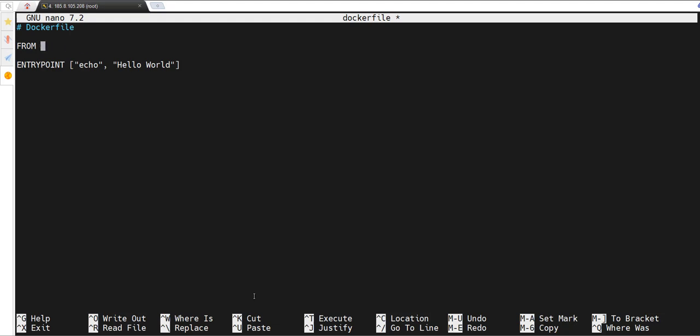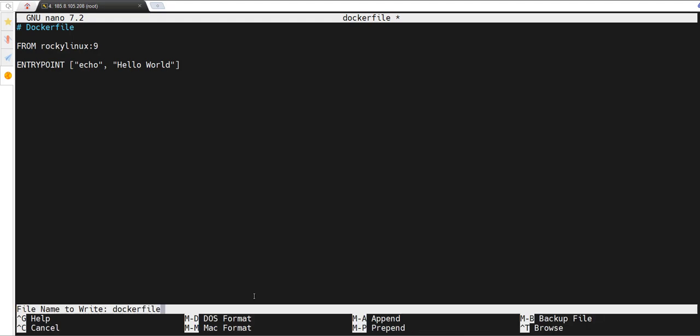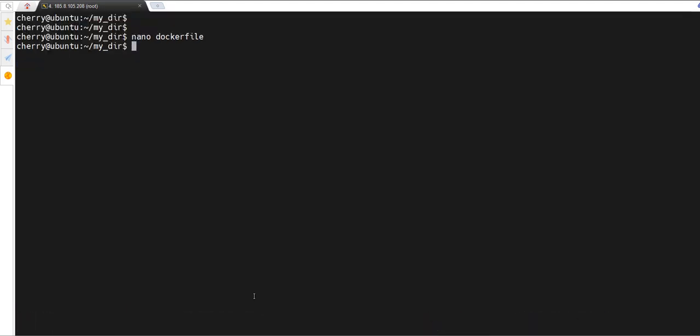So here I'm going to specify rockylinux colon, then version 9. All right, so I'm going to save the changes by pressing Ctrl O, hitting enter, and then exit using Ctrl X.